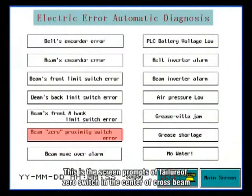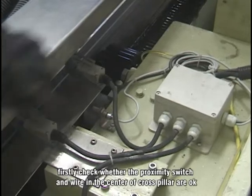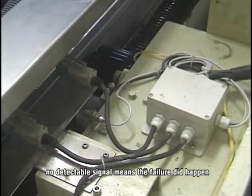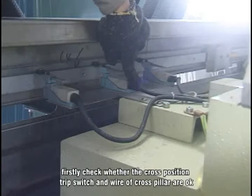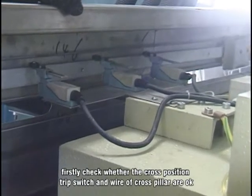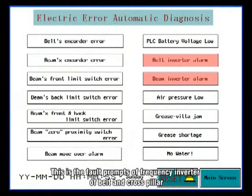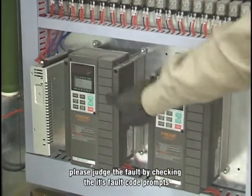This is a screen prompt of failure of the zero switch in the center of the cross beam. Firstly, check whether the proximity switch and wire in the center of the cross are okay. No detectable signal means the failure did happen. This is a fault indication of cross position, ultimate move of cross failure. Firstly, check whether the cross position trip switch and wire are okay. This is a fault prompt of the frequency inverter of the belt and cross failure. Please judge the fault by checking its fault code prompts.